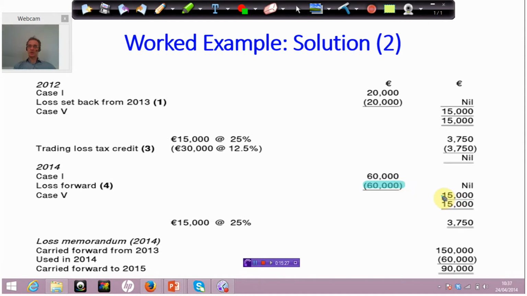Notice that the 15,000 euros in the following year is really left. We don't have the ability to offset any trading loss carried forward against that future case 5 income, as it were. So that gives us a very basic summary on a simple computation and how losses would be used on a value basis or otherwise against trading income.